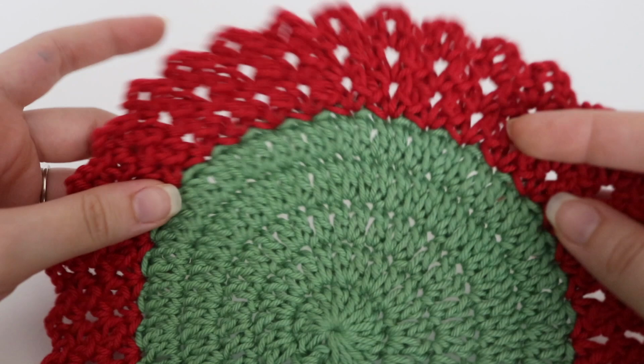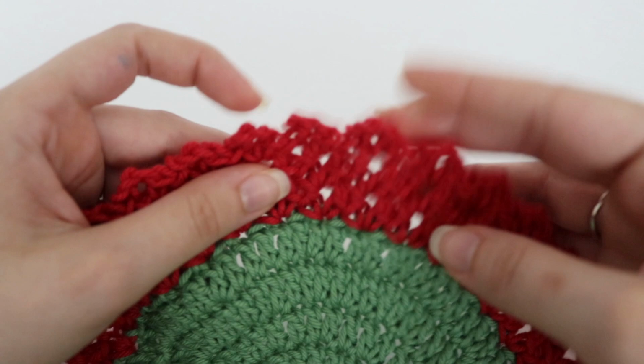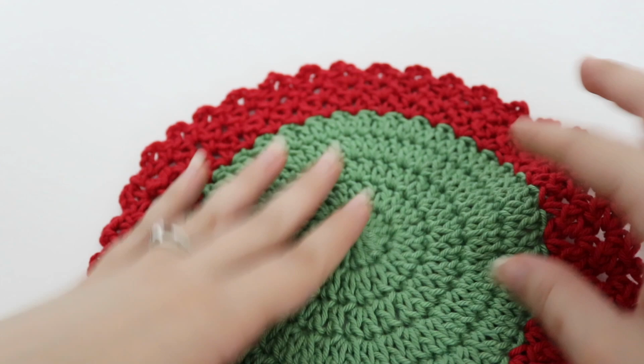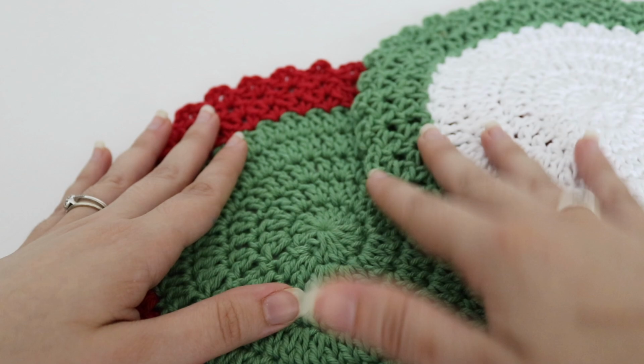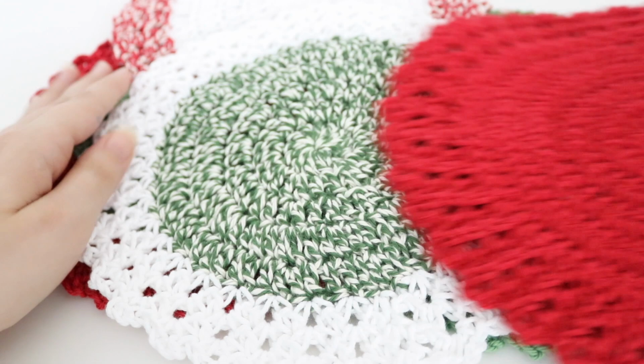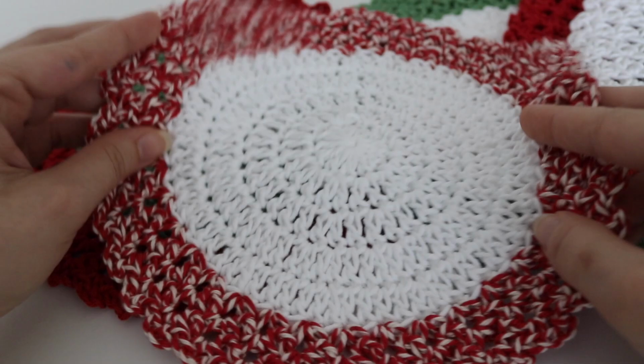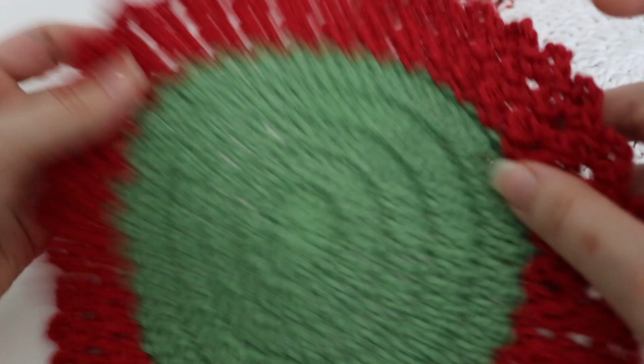So here is what the finished dishcloth looks like, and I already wove in all of my ends, but here you can see that nice lacy look to it. And then you have that center right there as well. So I really enjoyed making this, and as you can see, I made a bunch of different options like I showed you at the beginning of the video. So you can definitely change up the colors and do whatever you would like. And you can even make a set of them and give them away as a holiday gift. Or again, if you wanted to make them for an upcoming craft fair, you can totally do that as well. This is a simple and easy pattern that works up in no time.